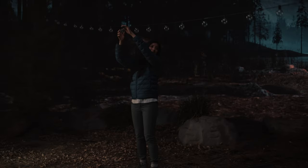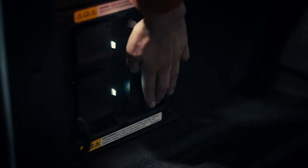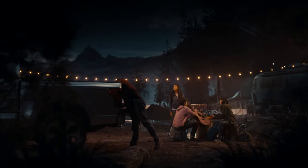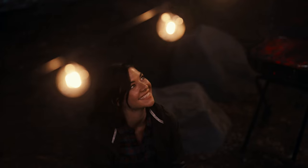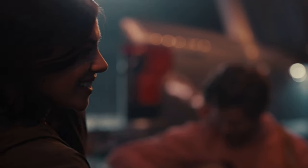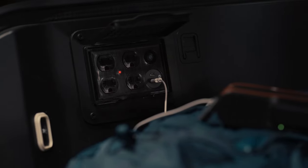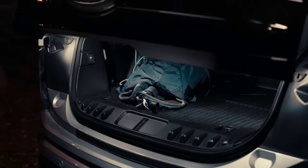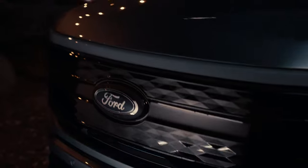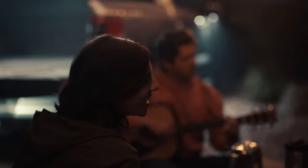With the electric Mustang Mach-E, we have incoming units that are not yet sold, and the same is true of the Lightning. With the current inventory situation, if you're flexible you're probably going to get something much sooner. If you're very specific about exactly what you want, we'll place an order and you'll be in the queue. But we have allocation, and you could place an order today and probably be driving it in the next few months. Do you see that allocation getting even better in 2023?